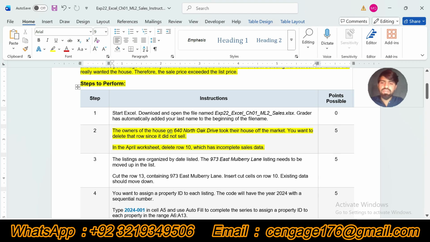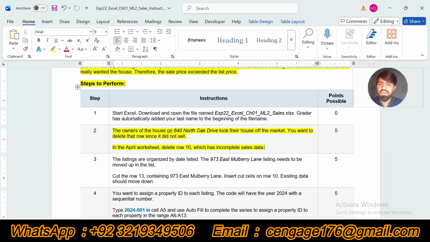Our step number 2 is: the owners of the house on 640 North Oak Drive took their house off the market. You want to delete that row since it did not sell. In the April worksheet, delete row 10, which has incomplete sales data.